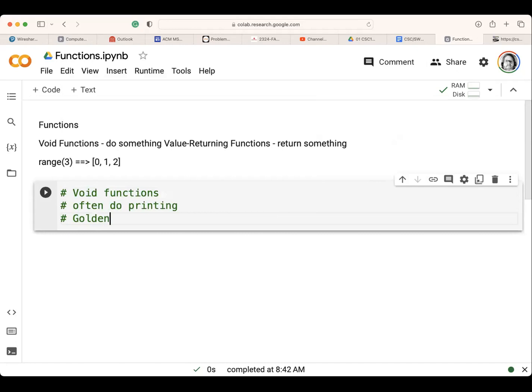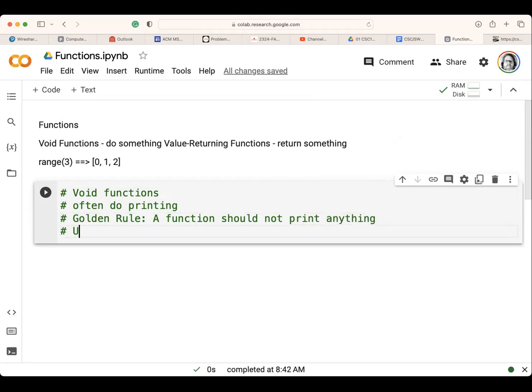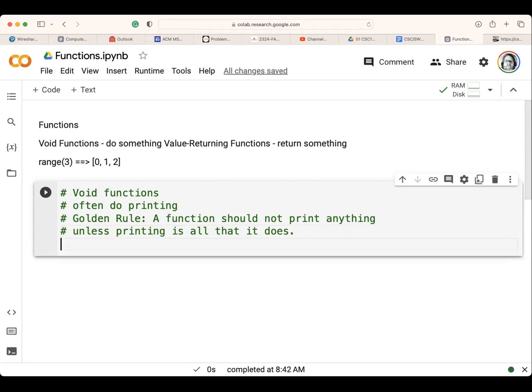I have kind of a golden rule that I use in programming: a function should not print anything unless printing is all that it does. Okay, and we'll see what I'm talking about as we go along.